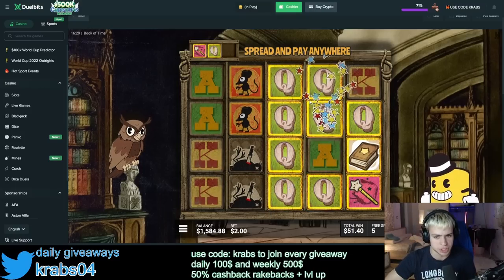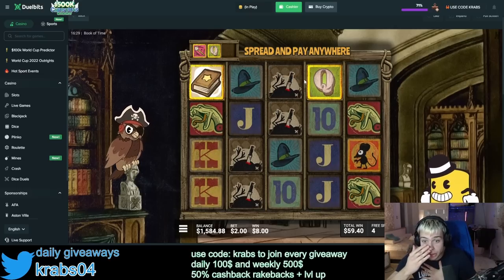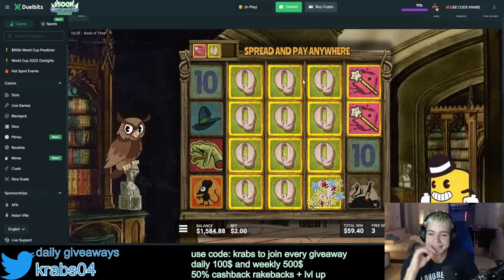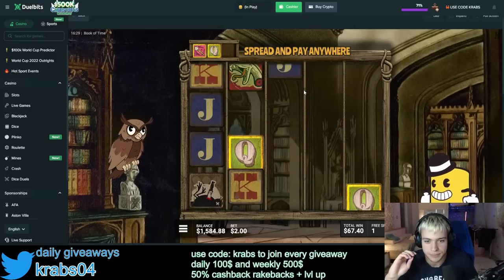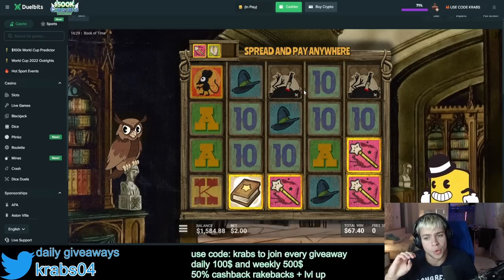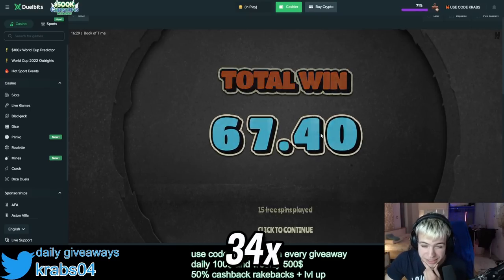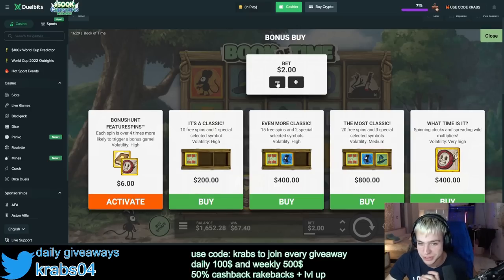Okay, the queens. How much is that? That's going to be like $20, right? $8? Okay, that is a joke, guys. That is a disaster. Come on, man. Give me at least a full screen of queens. Ooh, we lost a lot, guys. Holy shit, $330 we lost. Okay, I don't think this is going to be my favorite, I'm not gonna lie.